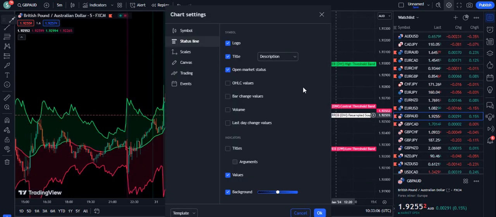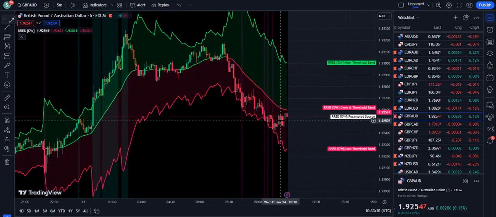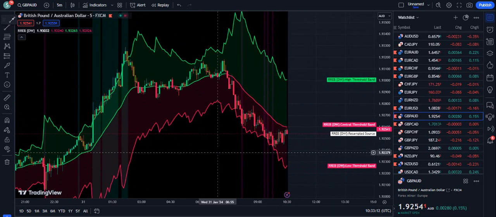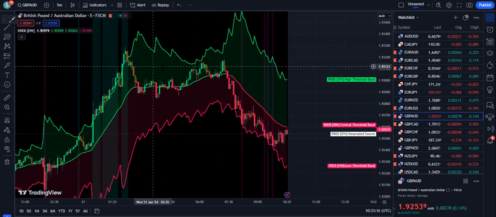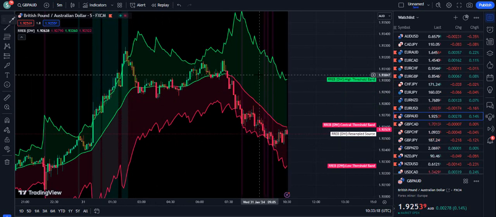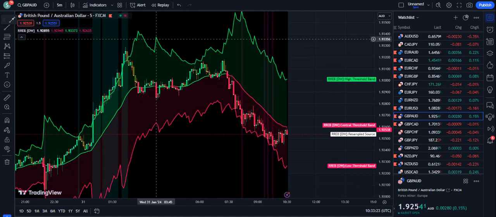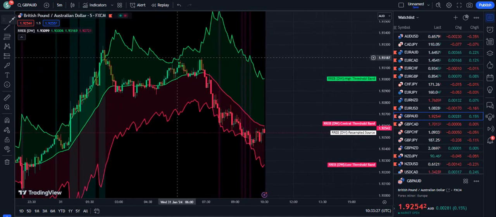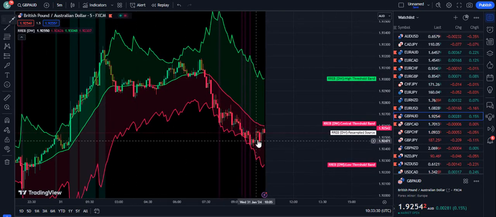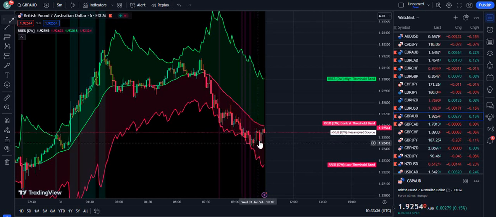Maybe you have not used this indicator before, but right now you are going to use it. When we talk about this indicator, as you can see, it is providing us the red level and the green level. The message by the author is very simple: whenever the market has reached the green zone, this is the overbought area of the market, and when the price is in the lower zone, as you can see here, this is the oversold level of the market.